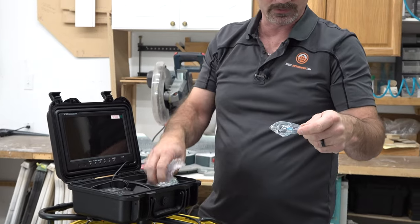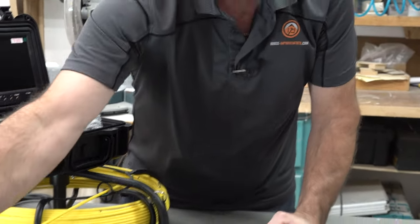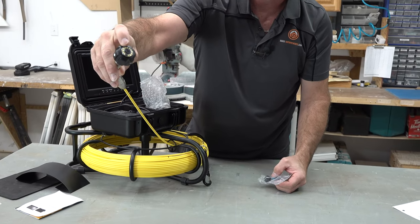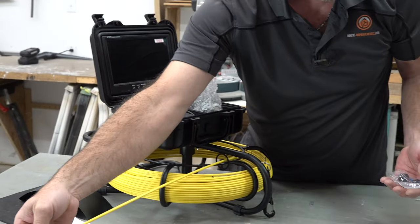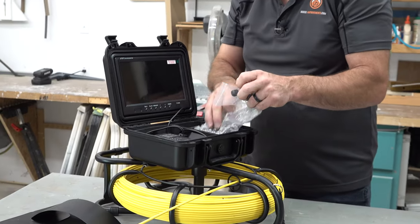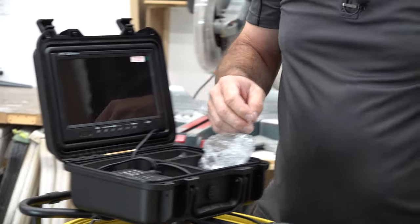There's another little kit with some caps in there. At first I thought they were caps to protect the lens, but there's not a big enough cap that covers the lens, so I'm not sure what they're for — maybe they're caps for the end of the cable. There's also a little screwdriver for mounting the accessories. It basically comes with all that, plus a charging cord.